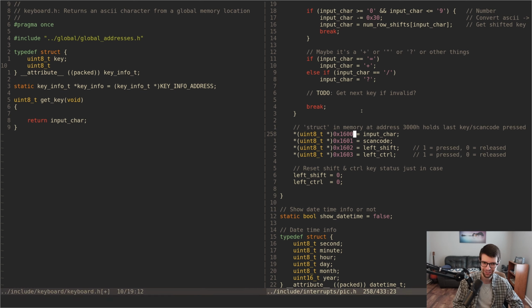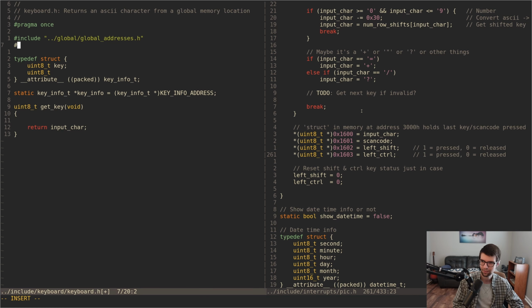I'll have a key. The scan code is not going to be within this file, so I'm not going to put that in there. I'll probably say if shift or control was pressed, maybe. Because maybe we want to return a capital A, but you didn't press shift lately or something. I'll have them be sort of separate in here. I do have booleans as well, so I could put that, which might be another one.